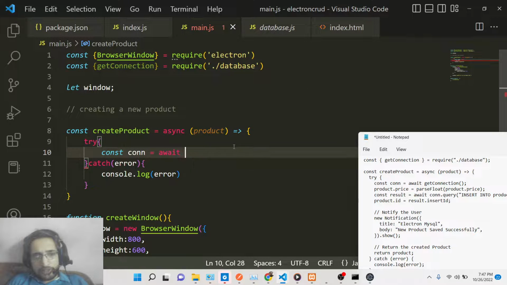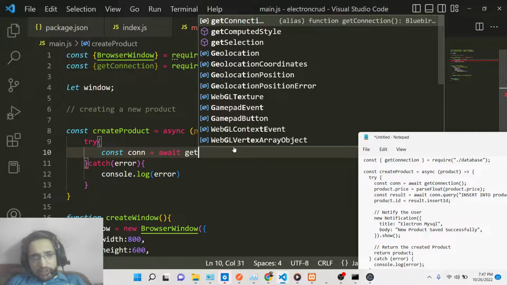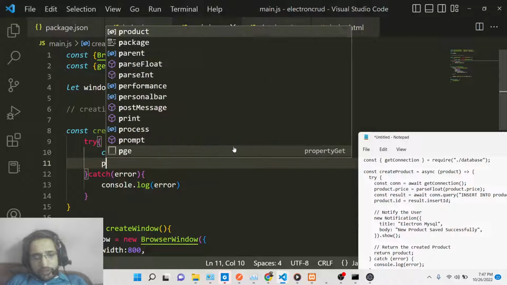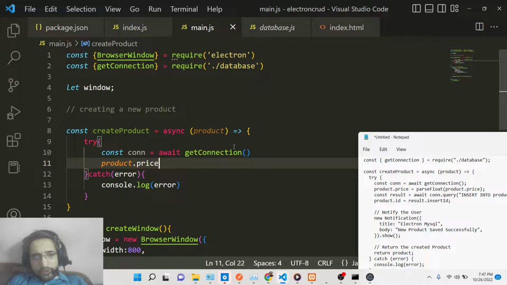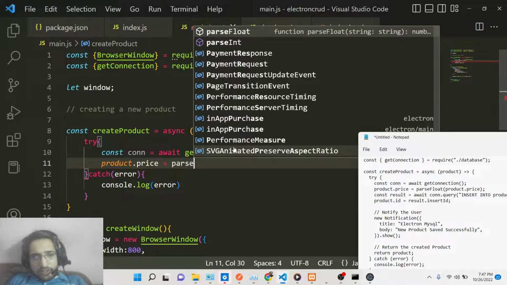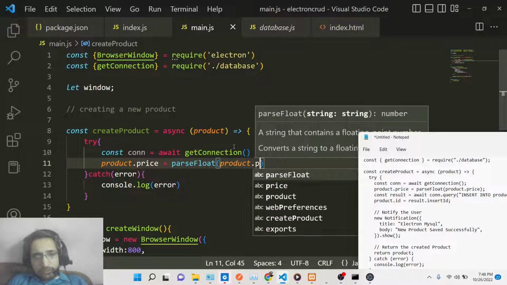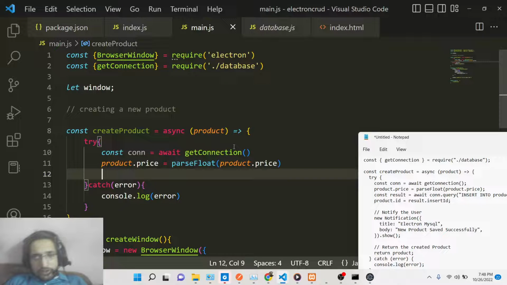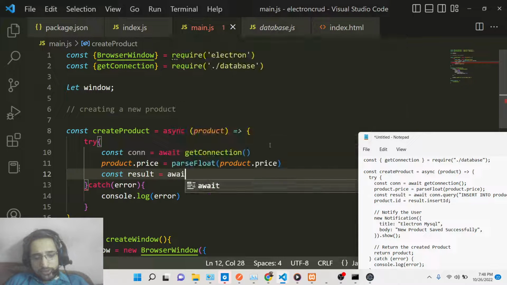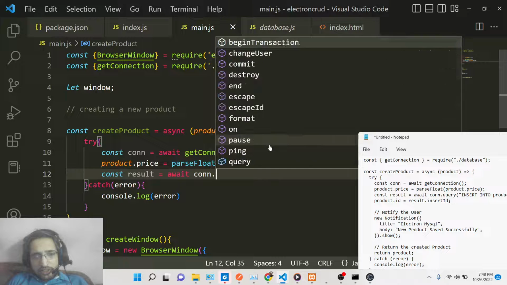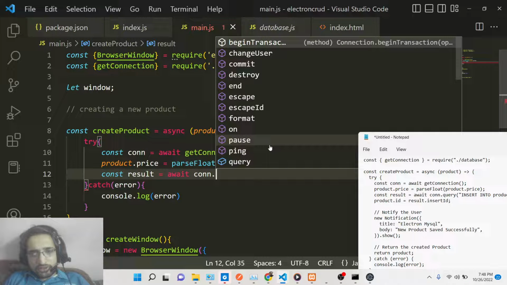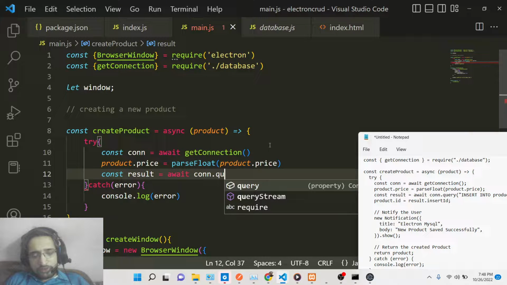So we will simply await, call this get connection method here, and then we need to set the product.price, and here we just need to convert the price to a floating point number like this. And then we need to insert the record. So there is a method guys inside this MySQL, which is query.